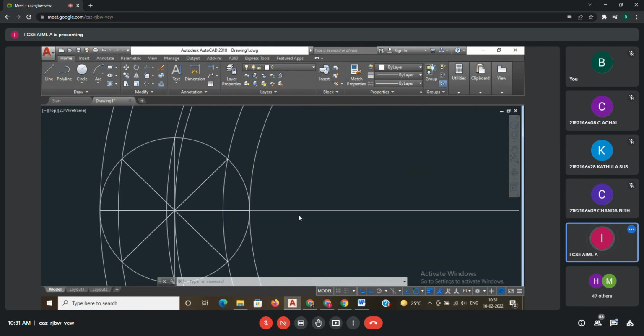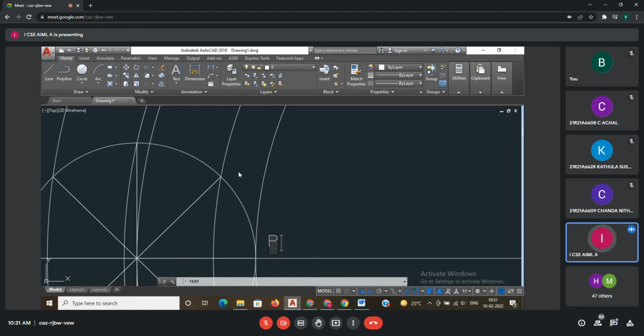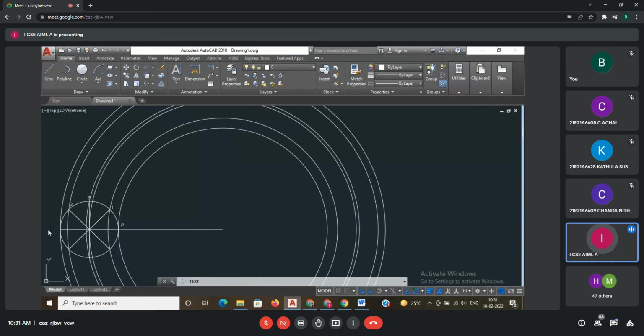And before that, go with the notations. Now this is the contact point, that's why this is your P point. Okay, now the circle is rolling in the clockwise direction, so you have to go with anti-clockwise notations. Now this is 1, this is 2, this is 3, there is 4, 5, 6, and 7. Okay, this is your O point.